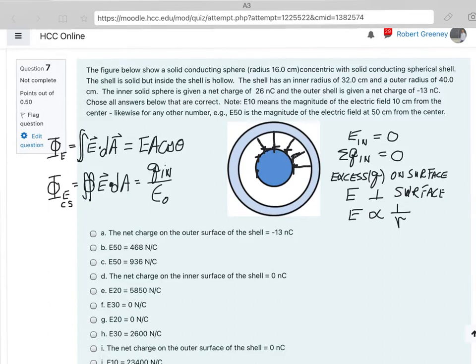The field lines can't go in because there can't be any field inside the conductor. There can't be any excess charge or any electric field inside the conductor by definition, because otherwise it wouldn't be in equilibrium. Charge would move. But this field line that leaves the inner sphere and gets to the shell can't go through the shell, because if it goes through the shell, an electron's going to move, and where's it going to move? It's going to move to the surface and terminate the line. So all these lines are going to go to the surface and terminate.